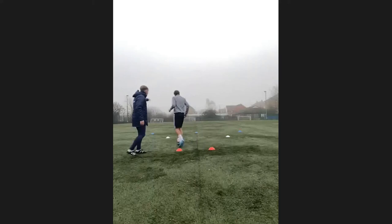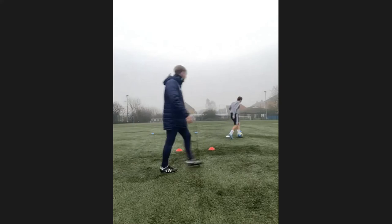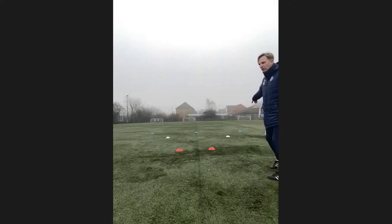So I want the step over going in on the wire, and the step over going out. Yeah, get the Cruyff, good. Step over. Now shift, get round. Good. In. We work to both sides. Twice. Good. Get round, get in. So we're still using, as you can see, the inside and outside of your foot. Nothing's changed there. All we've done is evolved it a little bit and made it a little bit harder.